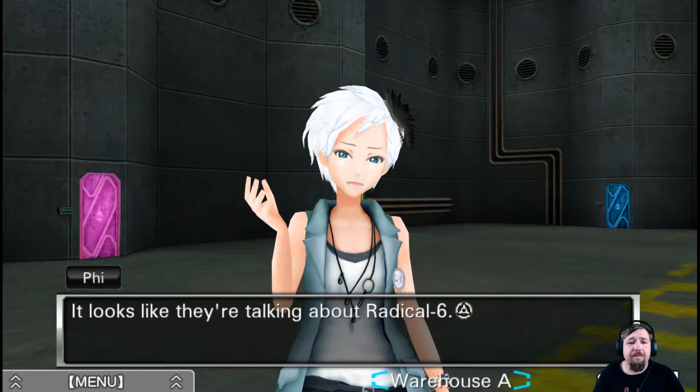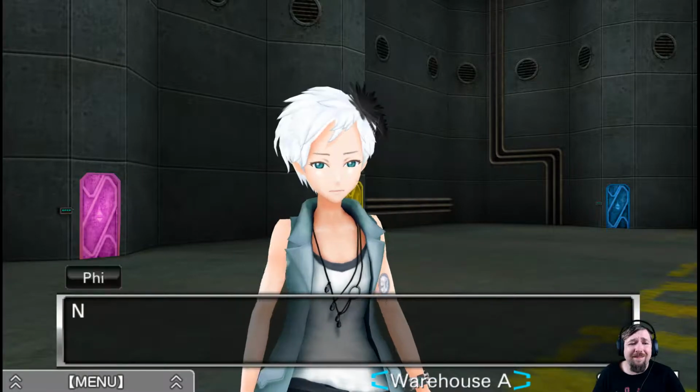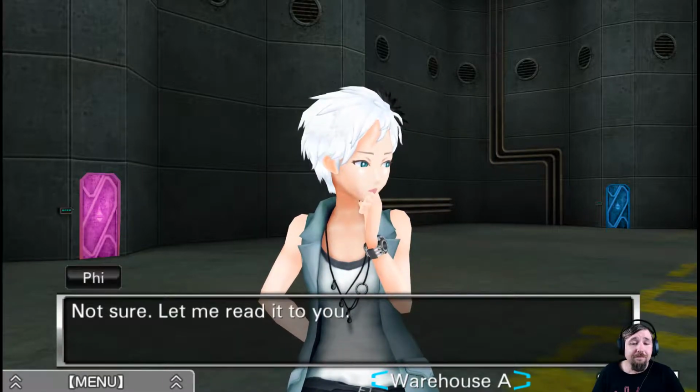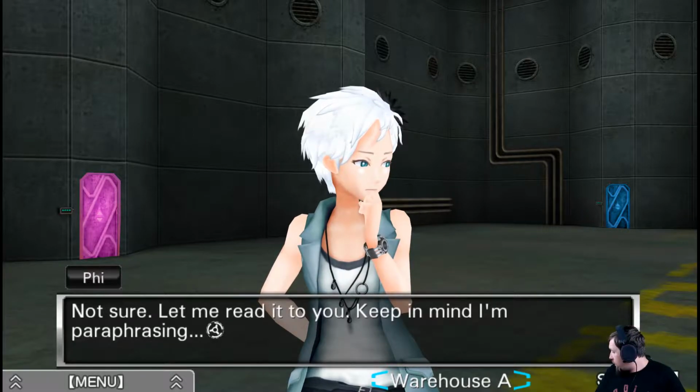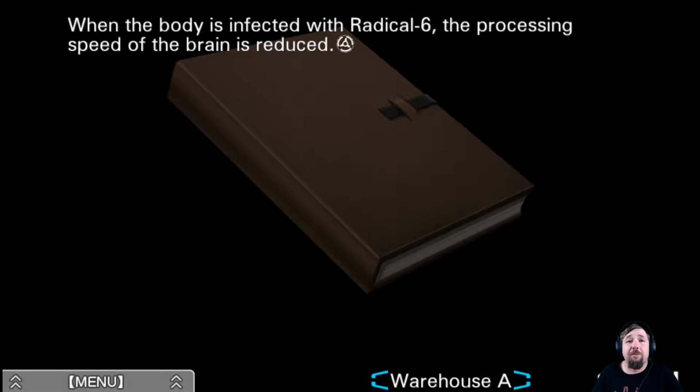It looks like they're talking about Radical 6. Oh wow. Why are they talking about that? Not sure. Let me read it to you. Keep in mind I'm paraphrasing. Sure. When the body is infected with Radical 6, the processing speed of the brain is reduced. That's what we got then, when we got all slowed down.